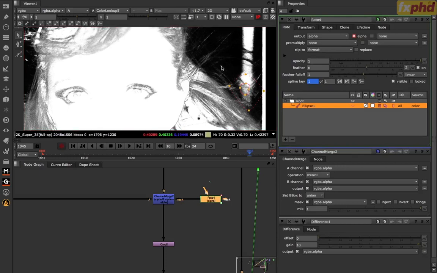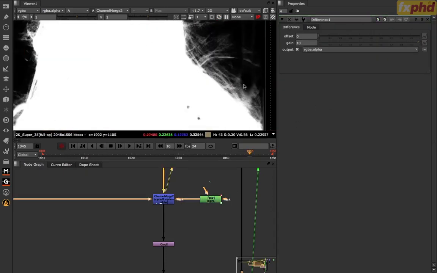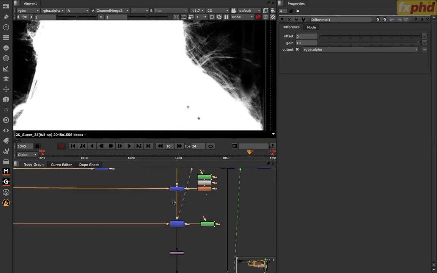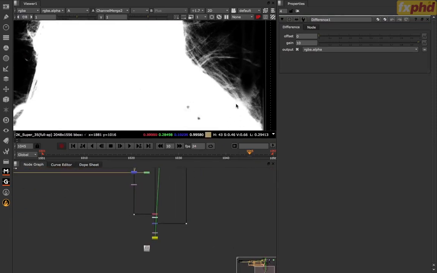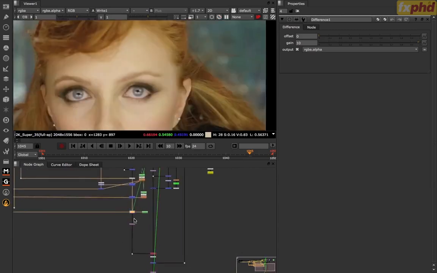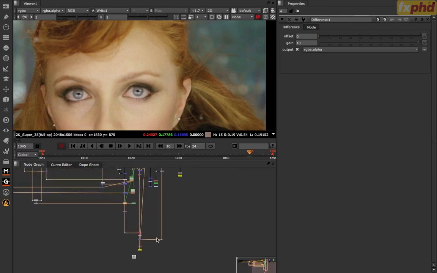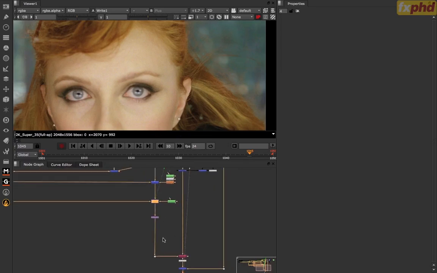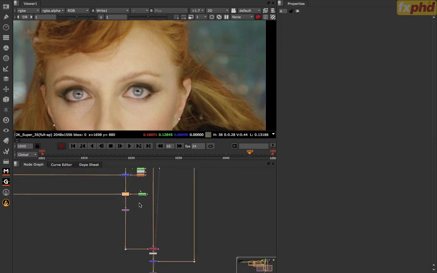Actually, we could stand to adjust north a little bit. This basically knocks this out to the point where that's no longer going to come through. So before, this is what it was, and now it's basically knocking that out. And then here is where it is. If we were to turn this off and on, you'll see that it basically comes through in here, but now it's not going to come through in the final output or in the final render. So that's what I've done to create a key, or at least work on generating the mat.